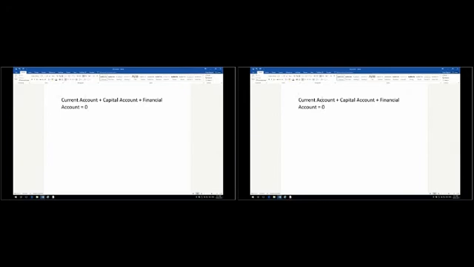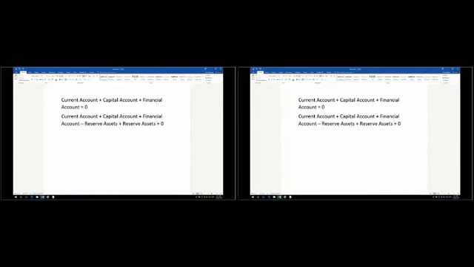So let me copy the whole thing and rewrite the equation. I know that reserve assets is there, so let me take away that component. Can I? And then I add that up again. So technically I haven't done anything, correct? I subtract something and then add it up again. So no change to my equation. But the benefit is this: I can combine these two. You will see a new thing.